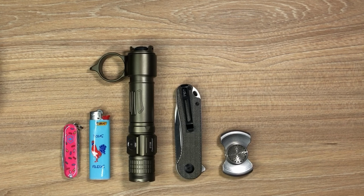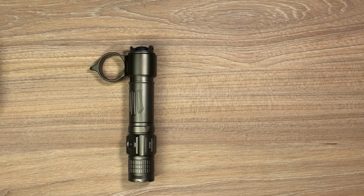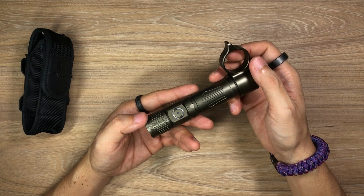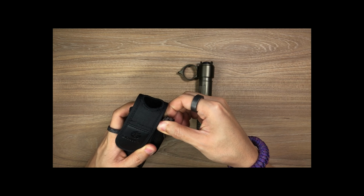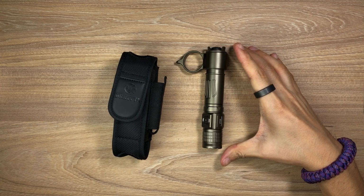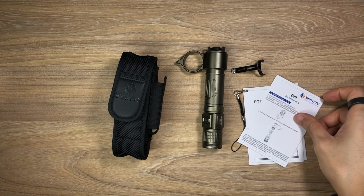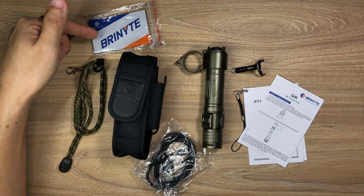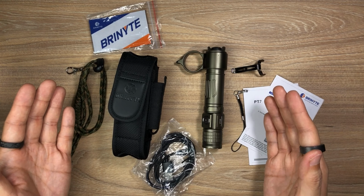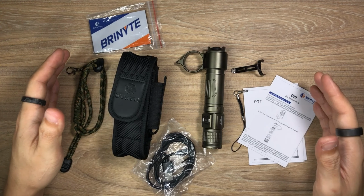Alright, we are down to one final detail that I would like to share about the PT28 Pro Oathkeeper with you guys, and I think that this is also that one detail that you guys are always most interested in, and that is the price point. The PT28 Oathkeeper is retailing at $122 for everything that you've seen. All this, except this pocket knife here. I'm sorry guys, I forgot about this pocket knife. The PT28 Oathkeeper comes with a battery, the BR tactical ring, this awesome holster, removable pocket clip, user manual with a pretty cool lanyard attached. Not sure why I'm mentioning this, but the BR tactical ring gift card as well, paracord lanyard strap, USB magnetic charging cable, this super cool Brinyte woven velcro patch, and last but not least, of course, we can't forget the fact that this is available in both black and Desert Tan colorways. All of this for $122. In my opinion, pretty solid bang for your buck.